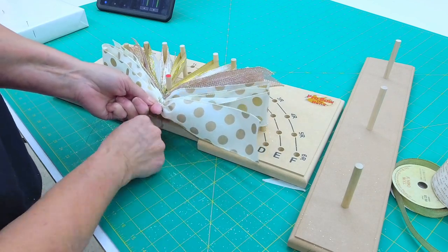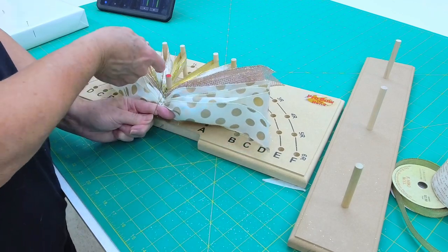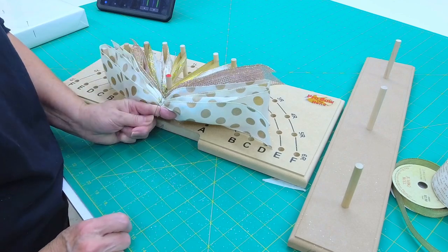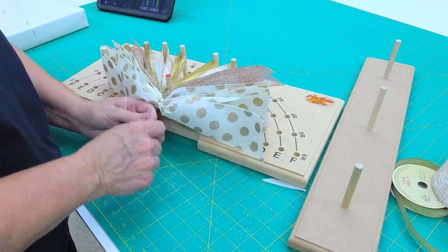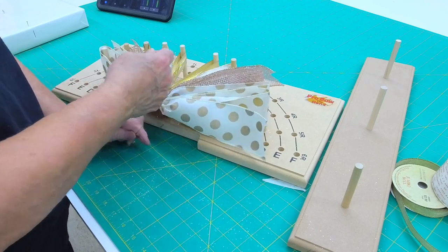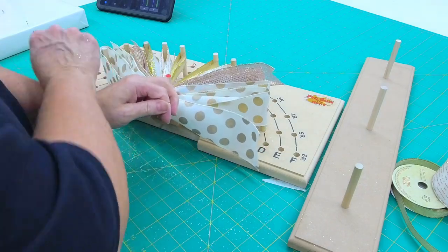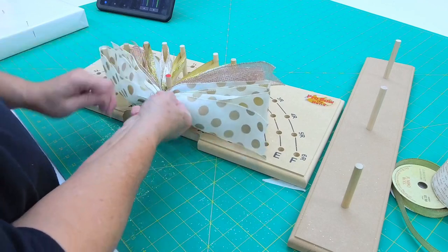I'm getting my bottom wire. Please, y'all, I give classes, and people go right over their finger and they wire their finger to their bow. Please don't do that. Please make sure you go behind your finger, okay? Now, pull tightly. Twist. That's it. And your bow is finished.